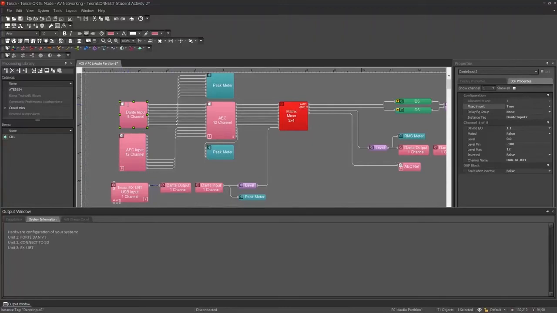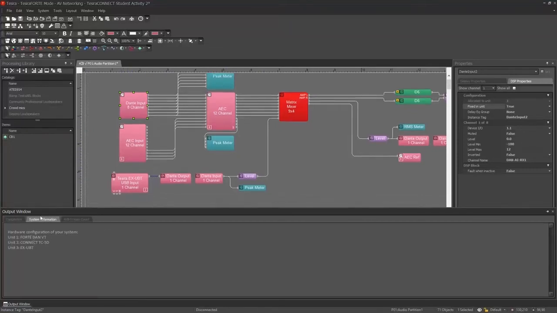And since it's a Dante block, there is no way to have a Forte device or a server class device with Dante without adding the Dante port. So in this case, we have a system which has a Forte DAN VT plus a TesiraCONNECT 5D plus the EXUBT.